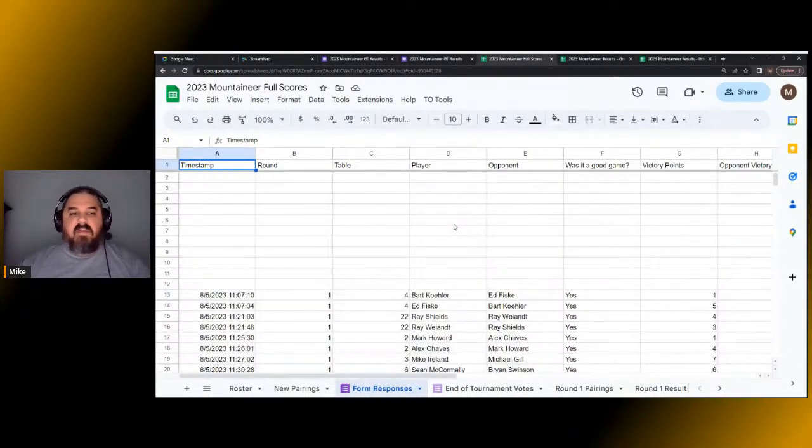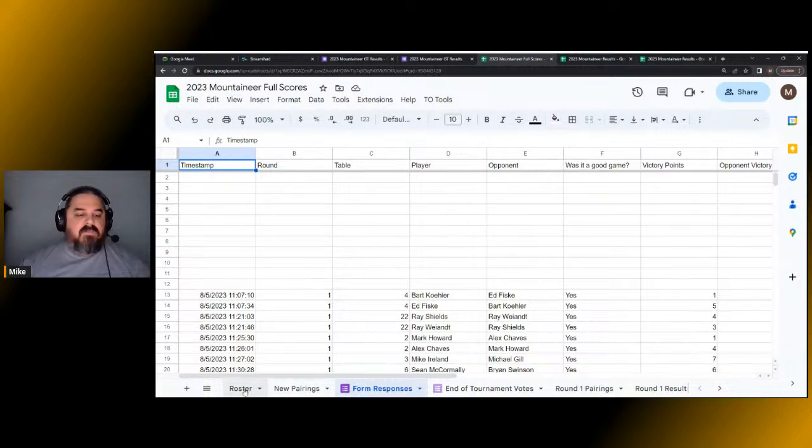One thing that might throw people off when they start playing with it is that there are some blank lines at the top. The reason is that when you as the TO add some test results before the event to make sure it works, you want to delete them afterwards. That means you come in here and delete the rows. The form keeps appending to the bottom of where it thought it was. This doesn't affect anything. You just end up with some blank space at the top, depending on how much testing you do. So that's where the data comes in.